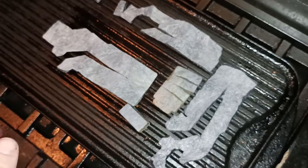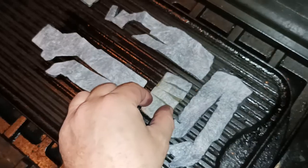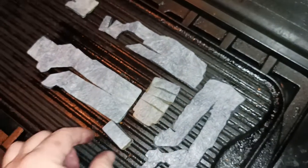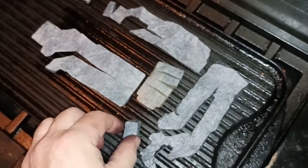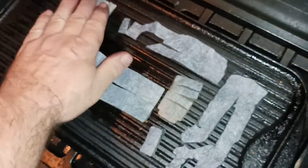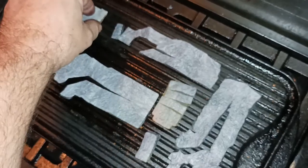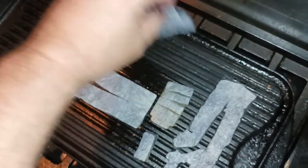All right, so we've finished rinsing these sponges out and they're now clean and free of all ink. Because the rain just won't let up here and everything is just so wet at the moment, I've just got them sitting on top of a hot plate, just on top of the stove, and we're just getting some heat into these sponges just to let them dry out.